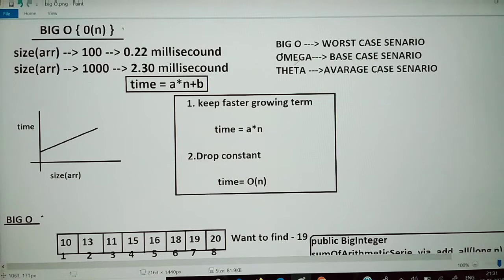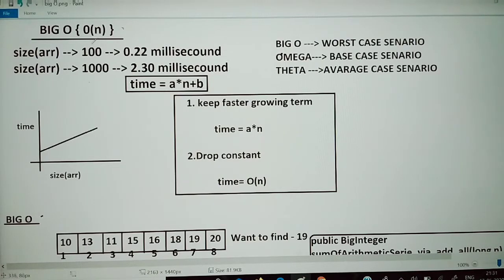So let's start. First, let's look at the time dependency of the time complexity on the size of the array. In the terminal, we can set the size of the array to 100.